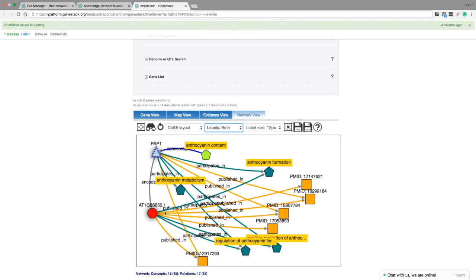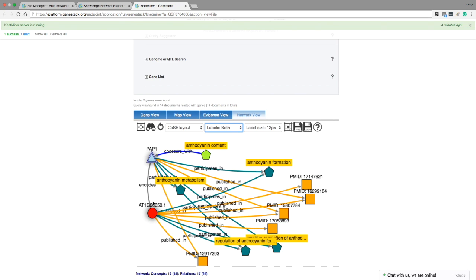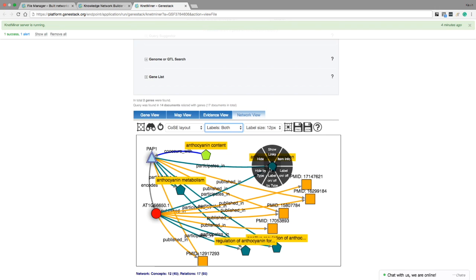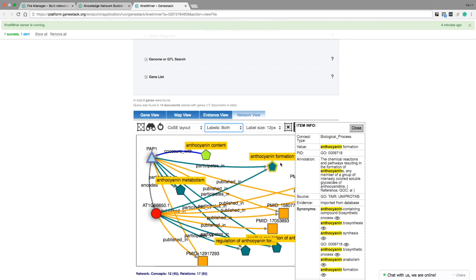For example, here we can see that this gene encodes for this protein. And the protein happens to participate in the regulation of the anthocyanin biological process.